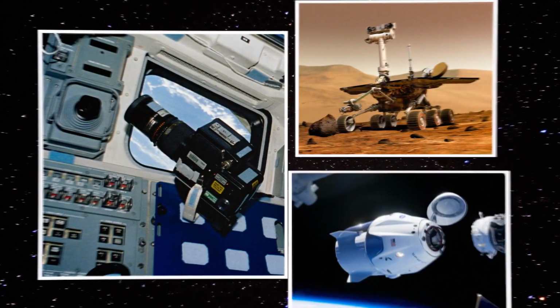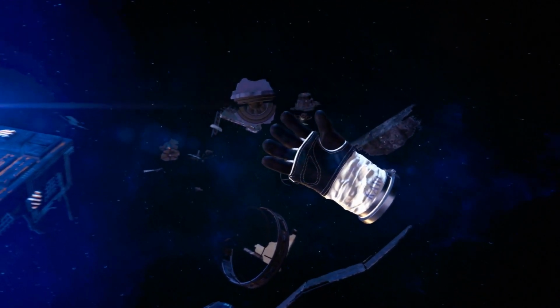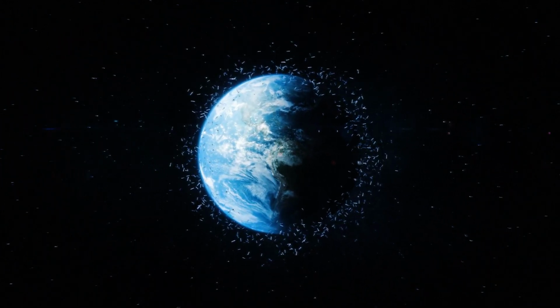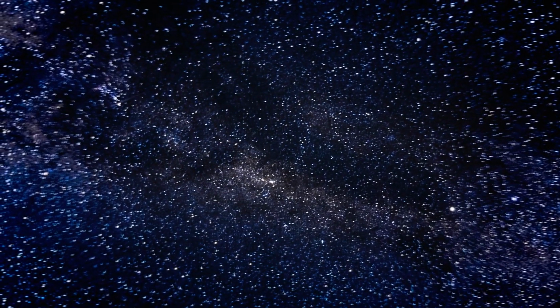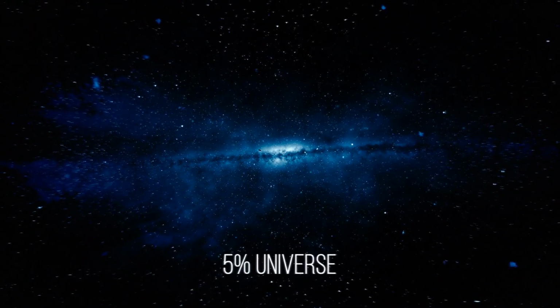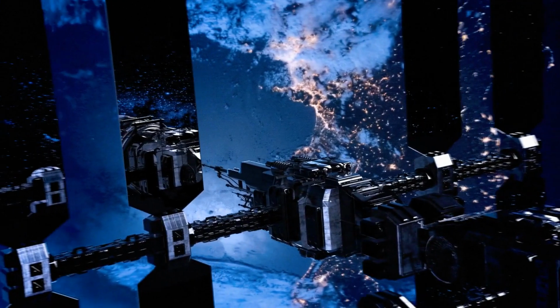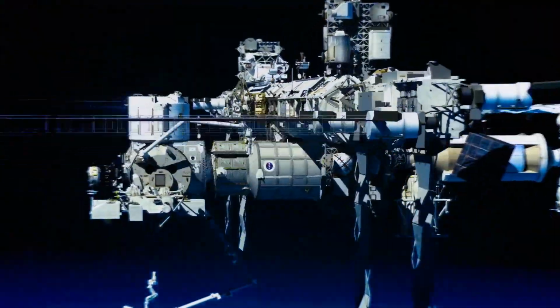We've sent all sorts of cool gadgets, like cameras, rovers, and rockets to check out what's out there. But we haven't really thought about bringing them back to Earth. And that's where the problem comes in. All this space junk floating around could mess up outer space, and even our planet. When we think about outer space, we often imagine vast open spaces that are yet to be fully explored. Humans have only discovered a tiny 5% of the universe. But here's something they might not always consider: the impact of all the cool gadgets they send out there.